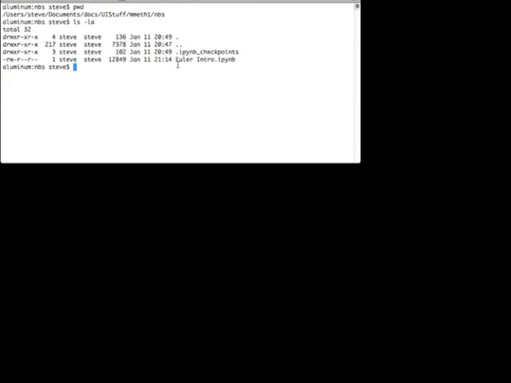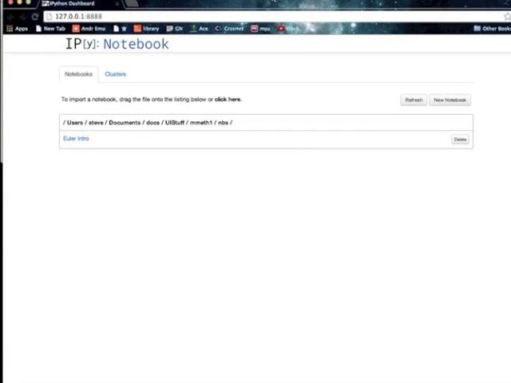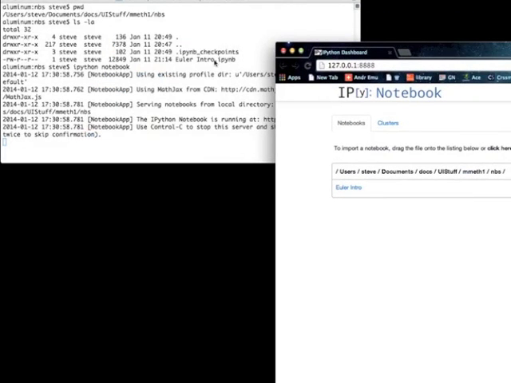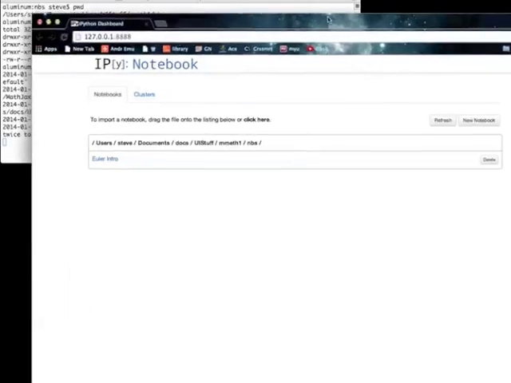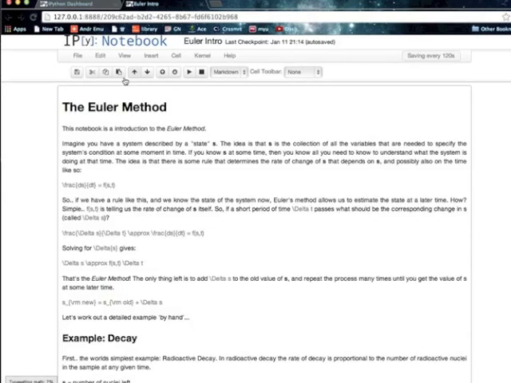In this directory, I just happen to have one notebook that I've already started. In fact, I uploaded this notebook to the web server for the course, the ACE web server, so you can grab it there. But anyway, you run IPython notebook, and it opens up a web browser with the list of all the notebooks in that directory. So here's the directory again. Notice NBS at the end there. And Euler intro was the same Euler intro that was listed in that directory as a notebook. So that just shows you what's there. If I click on the notebook, it opens it up.